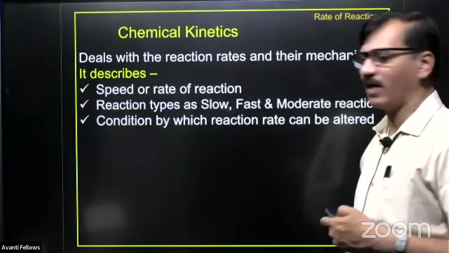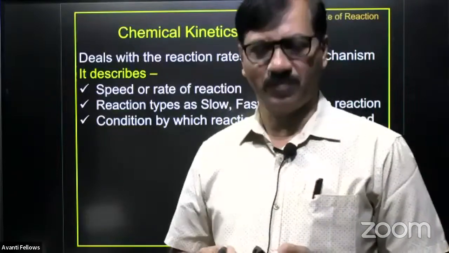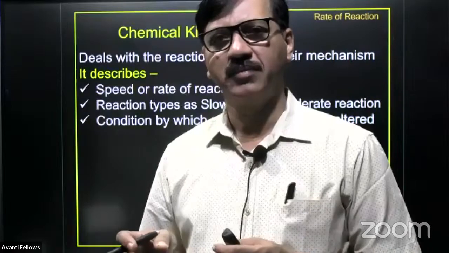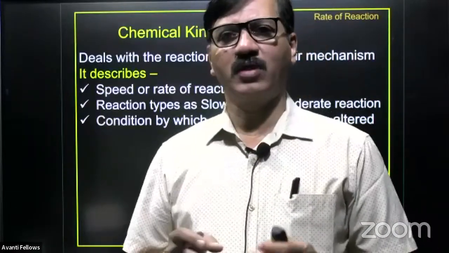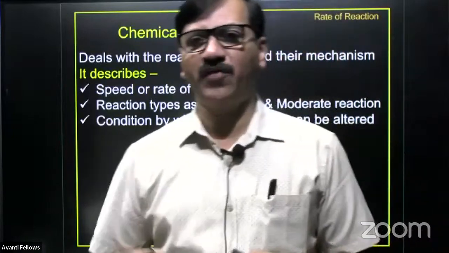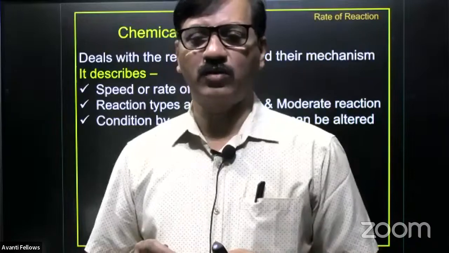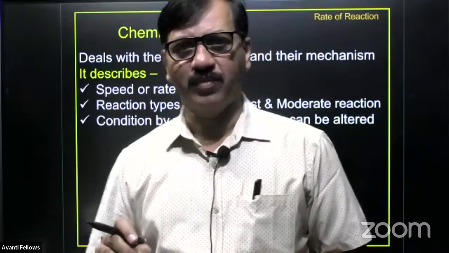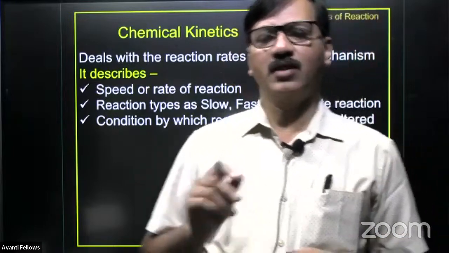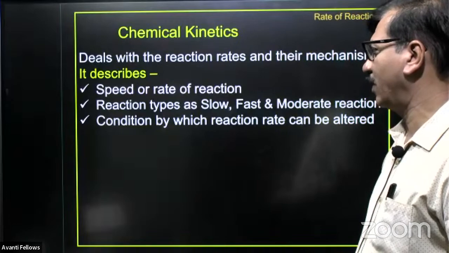Now, the conditions by which reaction rate can be altered. Reaction rate can be altered in an industrial process. Getting the product is an important thing. So in the process of getting ammonia, after getting nitrogen and hydrogen and making ammonia, if the rate of the reaction is very slow, then this is not a profitable business. What we want is to get more and more ammonia with the same reactants N2 and H2. What are the conditions by which we can get more ammonia? Therefore, the rate can be altered. Even though we use a catalyst, the conditions for using the catalyst are also a factor to be considered, and chemical kinetics deals with it.